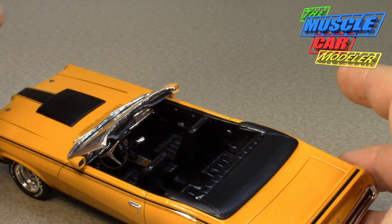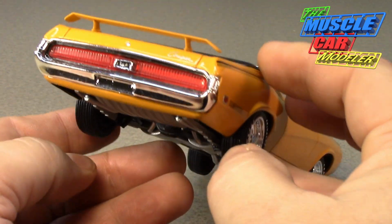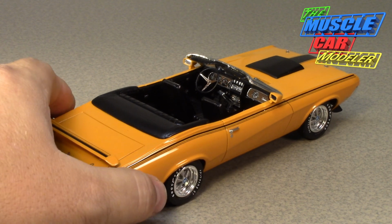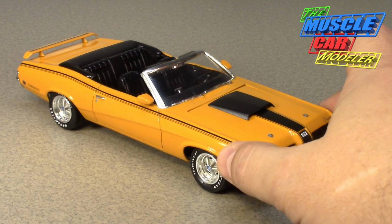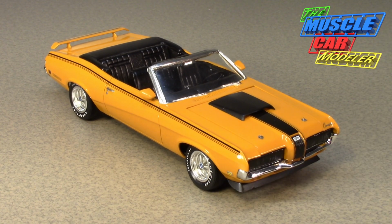And then one of the last things here, mirrors are pinned, detailed out. I didn't put a plate on it or exhaust tips. I really probably should add exhaust tips. And then this is, I used Testors. It was the spray paint Grabber Orange, but Mercury didn't call it Grabber Orange. It was Competition Orange. So instead of calling them Grabber, Mercury just called them Competition. So this is Competition Orange. And they had Competition Yellow and Competition Blue and Competition Green instead of Grabber Green and Grabber Blue.